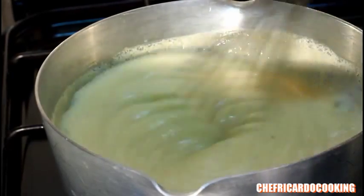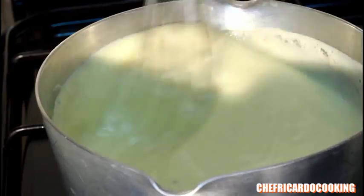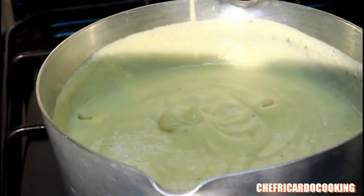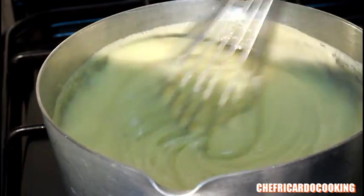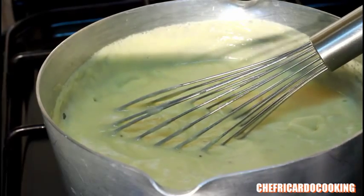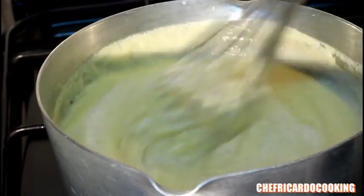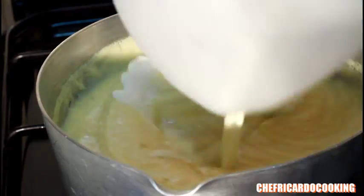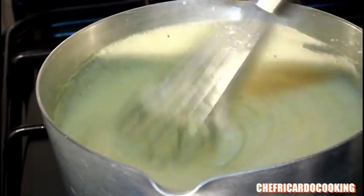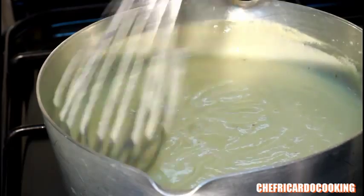So guys, as you can see, this is exactly what I'm talking about. Look at that, really thick. When it's thick like this, it's easy to correct. But when it's running, you can't correct it. Look at that, really thick. Nice and lovely. So when it's like that, all I need to do is get my milk, my own milk, and simply add a little bit more to it like this. Roughly half a cup of milk. Keep whisking it. Oh man, look at that.